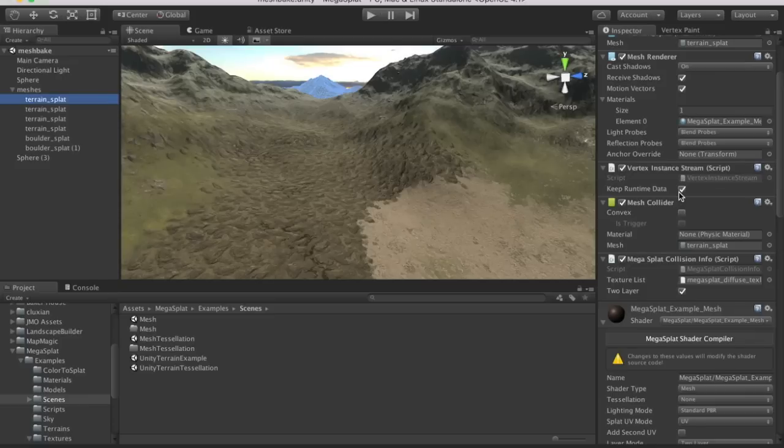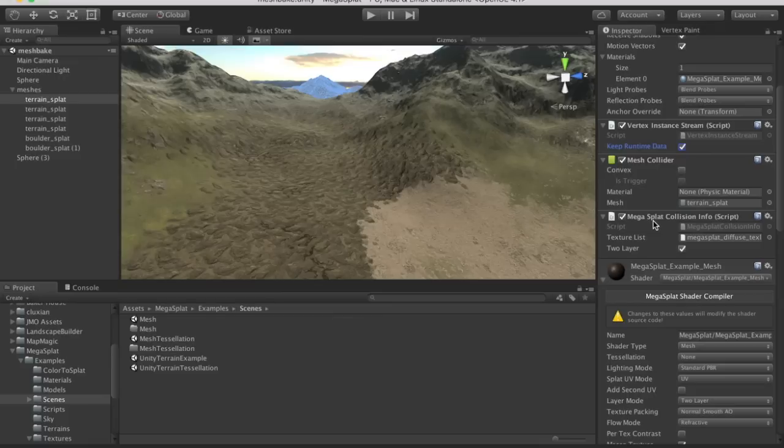So if you bake all your meshes to static and do light mapping, you can't runtime modify them because the static optimizations that Unity does means you cannot edit them on the CPU anymore. So unfortunately, there's not a way in Unity to have static meshes that you could modify because they're static, right? So that's what that is about. I forgot to mention that in the last part of this video. So hopefully you kept watching.